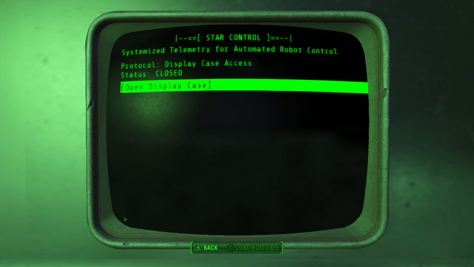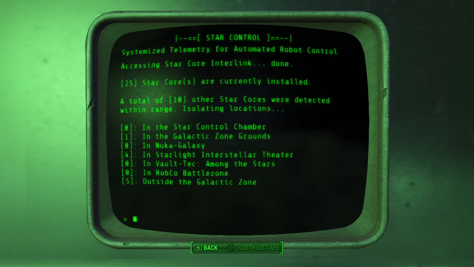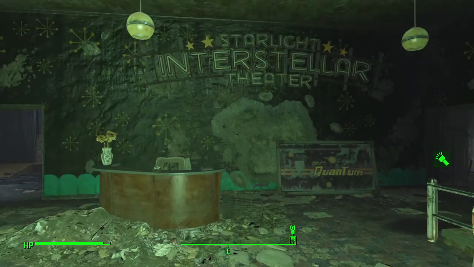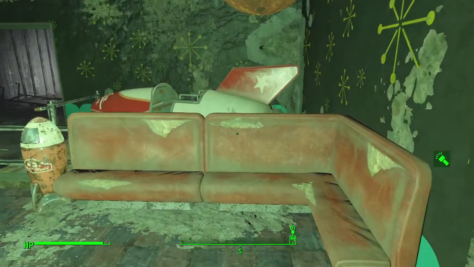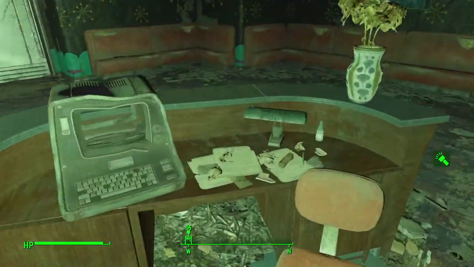Okay, 10 more cores. Oh, there is still one more over in the Galactic Zone. Out and about in the Galactic Zone grounds. Right. Interstellar Theater, and then outside. Alright, Starlight Interstellar Theater. That was pretty easy, actually. It was just keep to the left as you're entering the park.